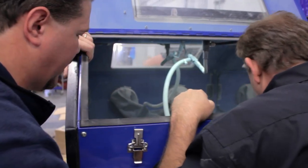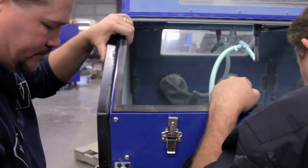You don't have any paint in your media? That's beautiful stuff. Yep. The first media that we put in the cabinet was one of Mark's personal products that he sells, and it was a plastic media. Very tiny little plastic balls. What they do is strip the paint off of a panel without actually warping the panel. And that's one of the key things you have to worry about when you're doing sheet metal.